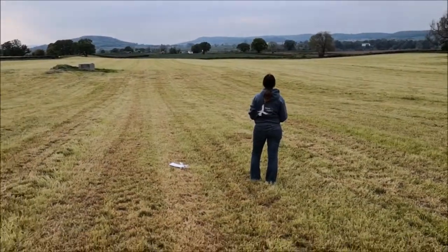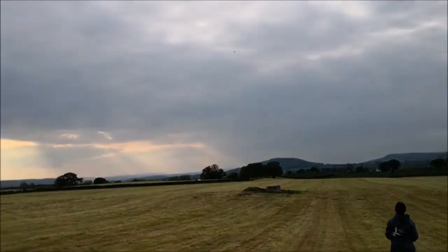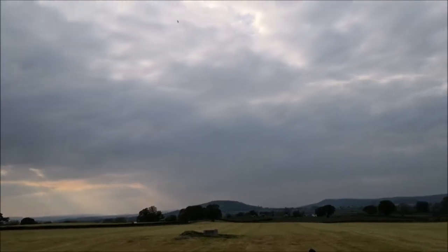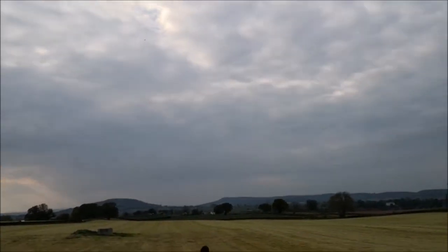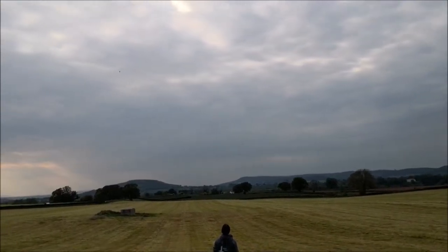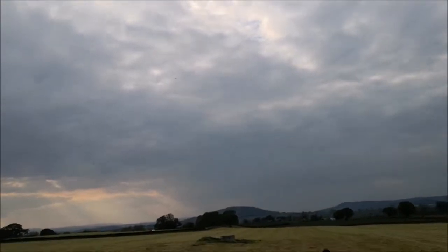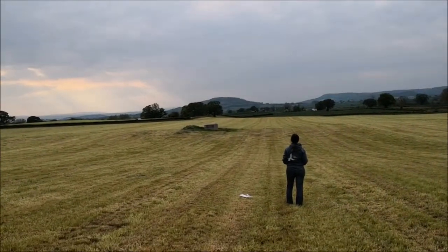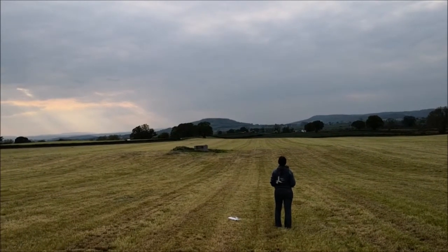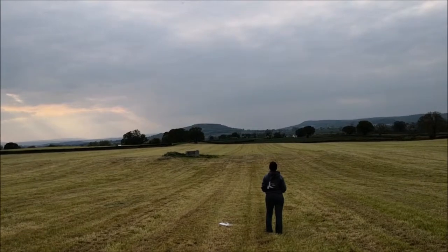And I'm just going to take a step back. We're going to see if she's going to bring it down and then try and land it at some stage. We're just doing a couple of circuits, having a little mooch around. And here we go, into the wind. She's taken the throttle right the way off, and she's going to try and steer it all the way over here. So I'll keep the video on and see how she does.